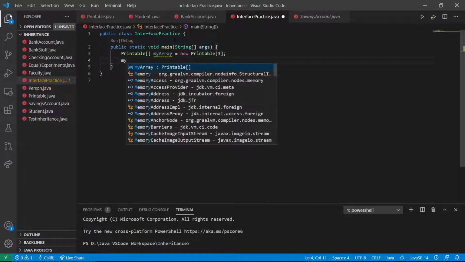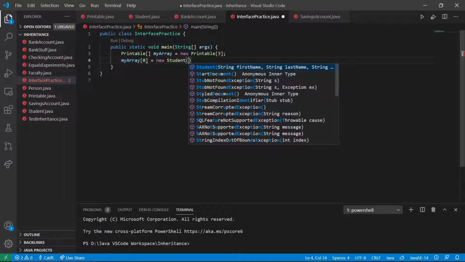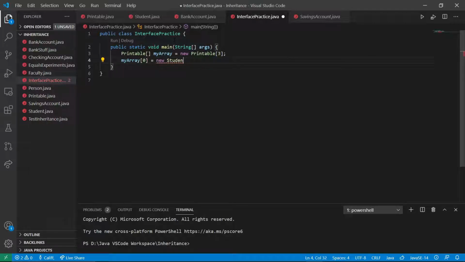And then I'm going to say, okay, my array at 0 is going to be a student with, actually, let's go with our traditional John Doe at jdoe at something.edu. Make it a philosophy major. They need a few. And we'll make him a freshman.